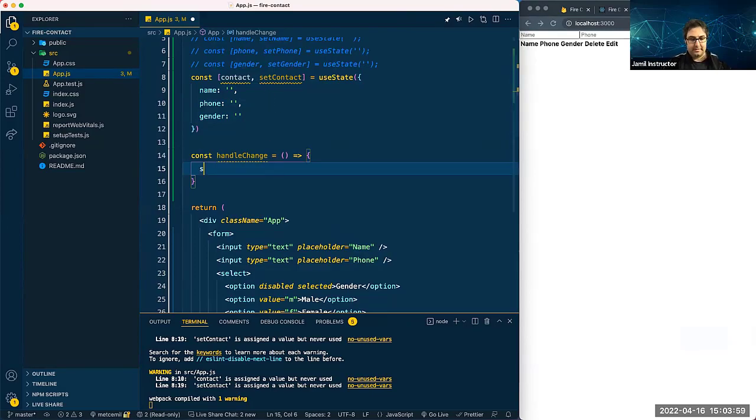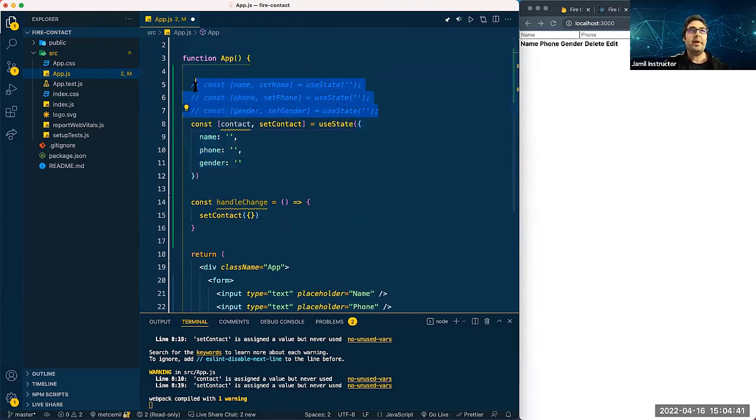So first of all, I need to get the set contact, but set contact is basically an object. Now, if I just say set contact and a value, this object will be replaced with a value. But what I need is basically to keep that object as it is in here and add only the change that I have received from the input. So which means I will keep the name, font, and gender in the object. Let's say I'm changing the name only, and it will update only the name in this object.